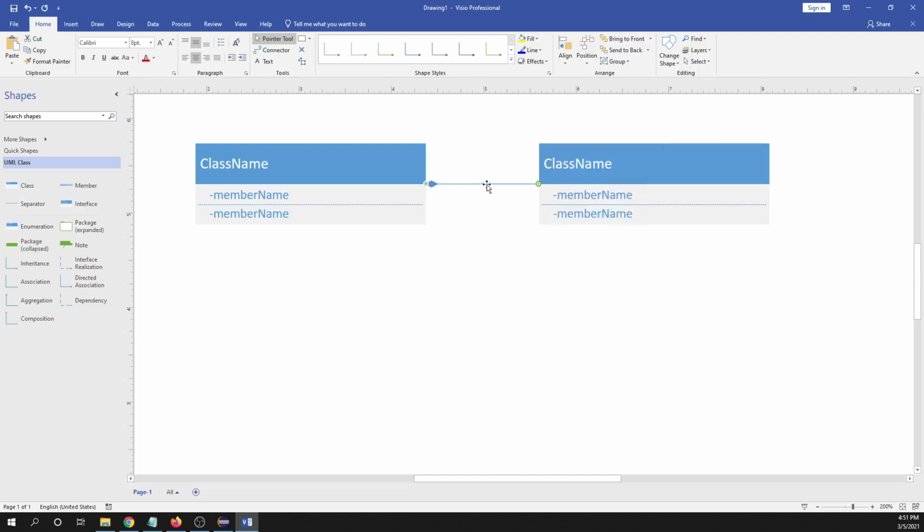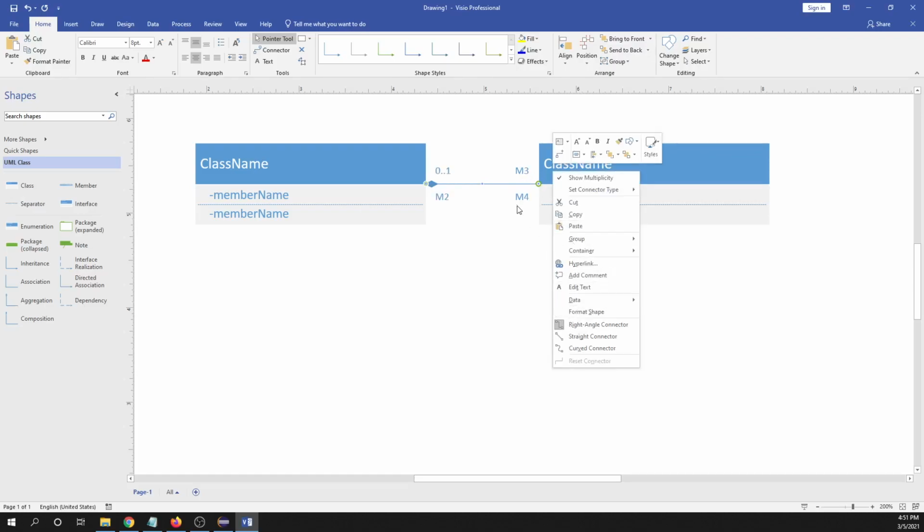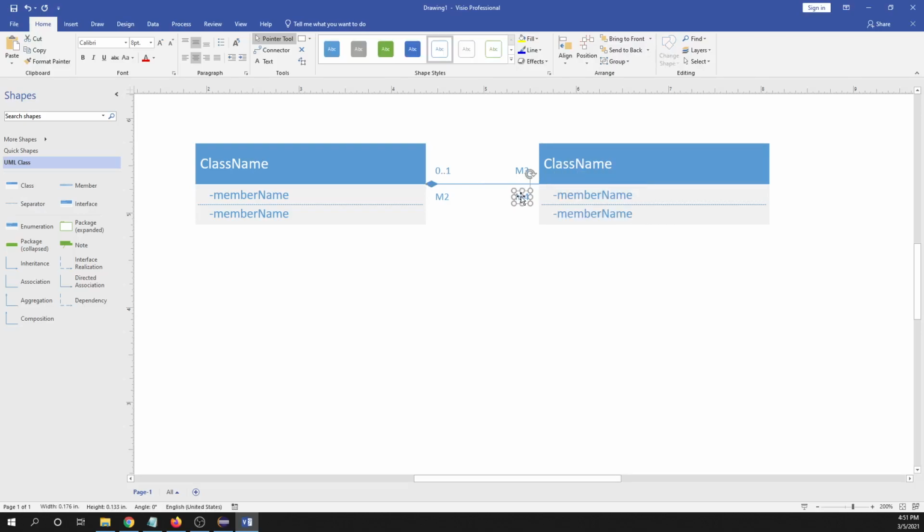If you want to turn it off, you would do it like that. And then to edit, left click right on the multiplicity, and then right click and edit text to change it. Okay, and so that is it on this one.